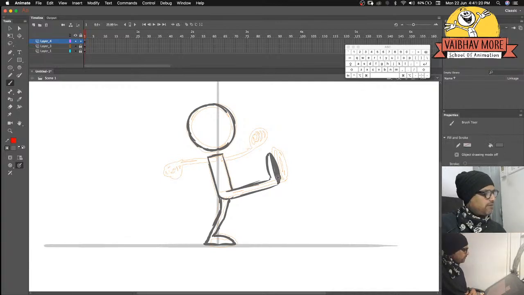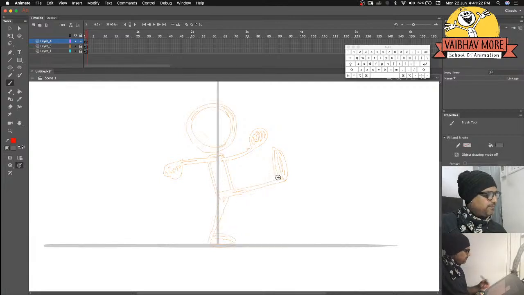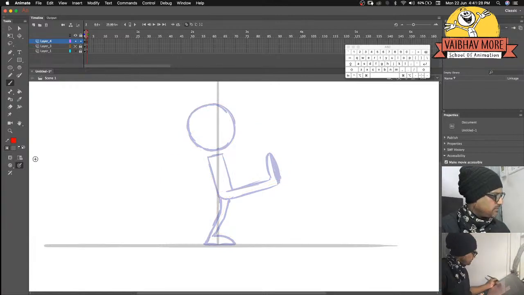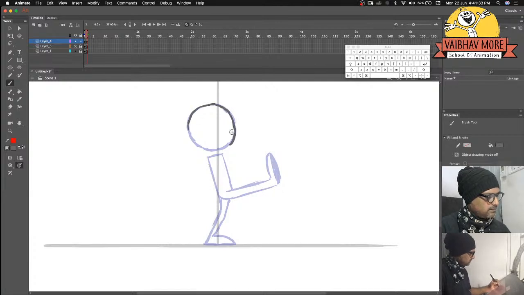For that, we have to add a blank frame. I'm going to keep onion skin on. This is one of the tools where you can see your previous frames, and I'm going to draw this character again.